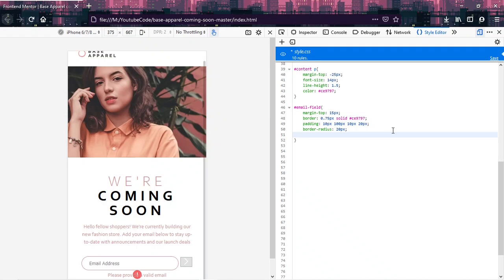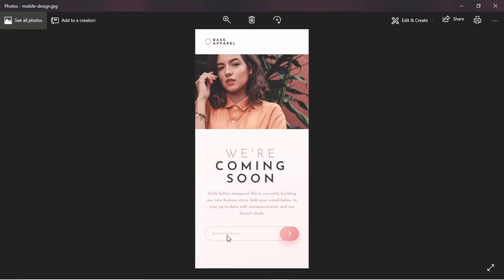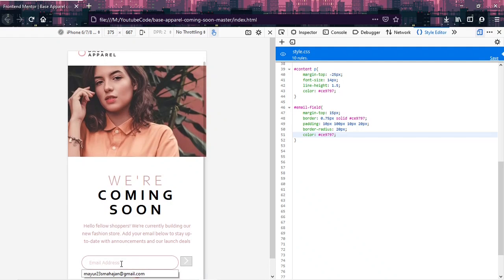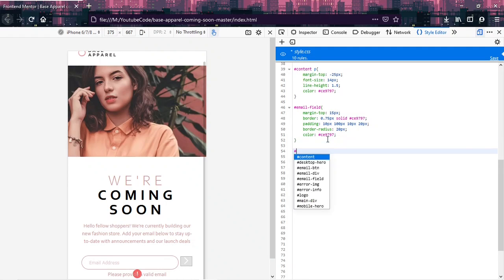The text also has the same color of the desaturated red. If you can see here, the text is also in red color. The placeholder's opacity is automatically less than the other text, because that is a default style that the placeholder has on itself. And so let's now move forward to the email button.